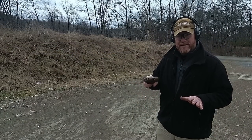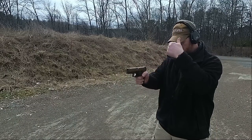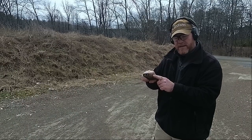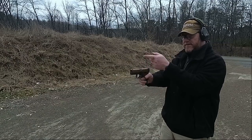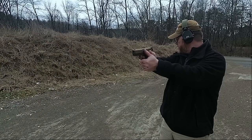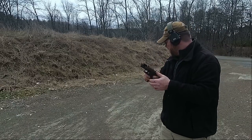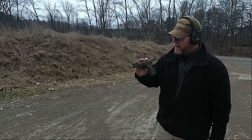This is the ejection pattern test. On several occasions with different firearms you'll have weak ejection - stuff coming out hitting you on the forehead. This gun has been a culprit in the past, as have a couple of Glocks. Some were sent out with the .40 cal spring and drive rod assembly in them. Anything that doesn't hit me and clears my arm I consider a success. Results: thumbs up on the ejection pattern test - I don't think you're going to have any problems.